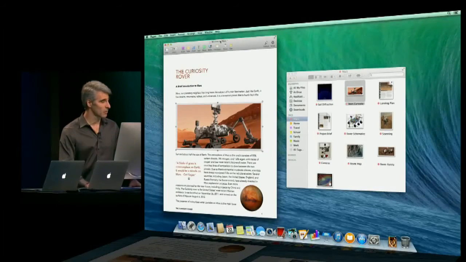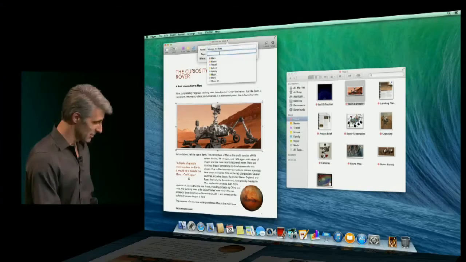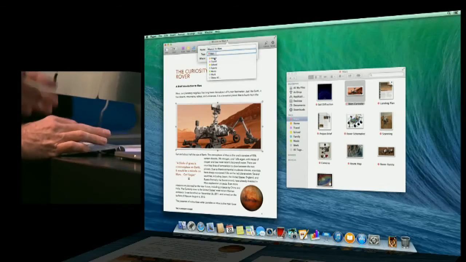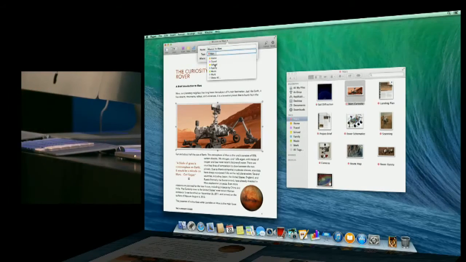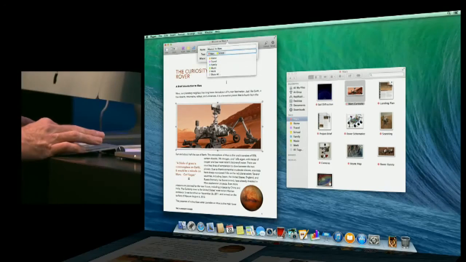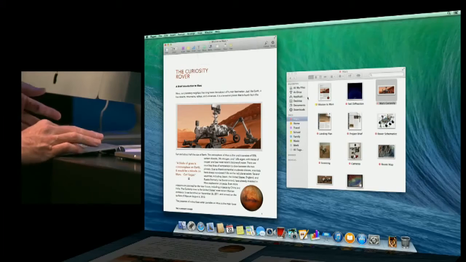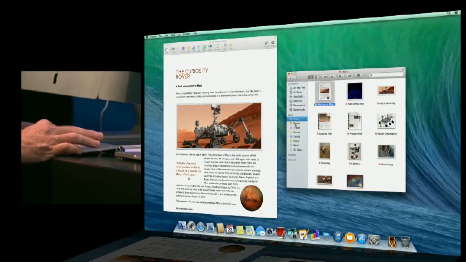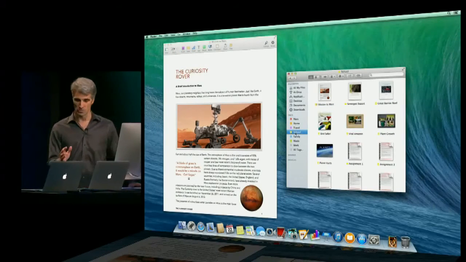And tagging your own documents is really easy as well. I can just click here on the title bar and add a tag. So you can see I can select from any tags I've already created, like Mars. And I can also tag a single document with multiple tags. So this one also has to do with school. I'll tag it just like that. And you'll notice it appears here under Mars as well as under school.